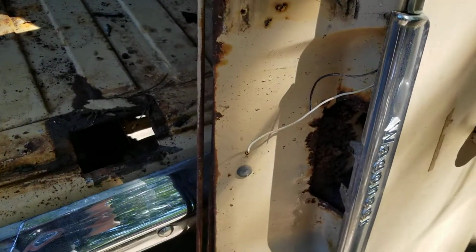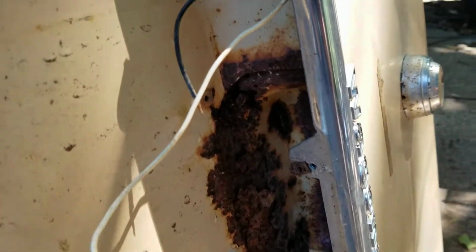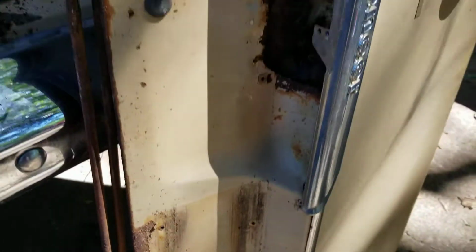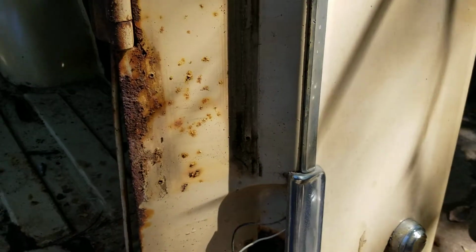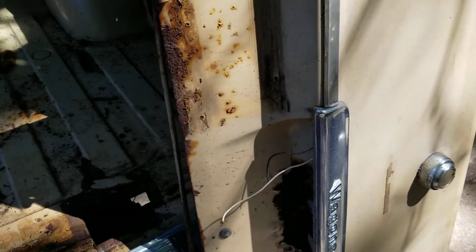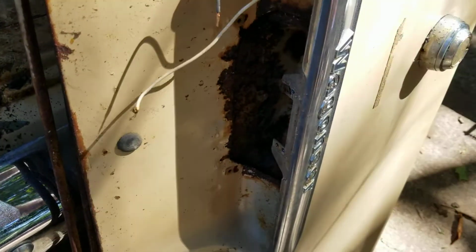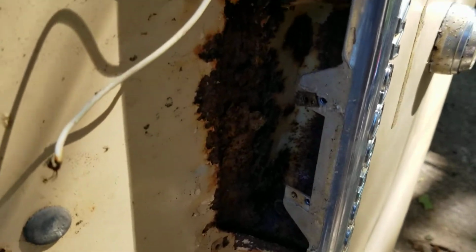This is the tailgate from the Jeep that I got for the tailgate and glass, and it is extra crunchy. It was all hidden, all underneath the trim. As soon as I pulled it off, I saw some of the rust on the bottom, but I didn't know how bad it was. As soon as I pulled the trim off, every single one of these screws, the ends were rotted completely off. I got the old license plate off, and the old light that was hacked on there from some truck stop. And I saw that in there, and I realized I can't use this tailgate.